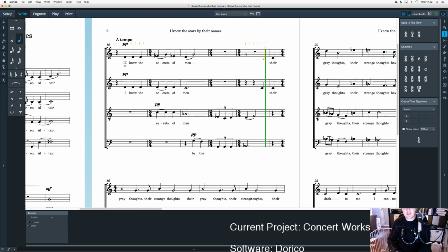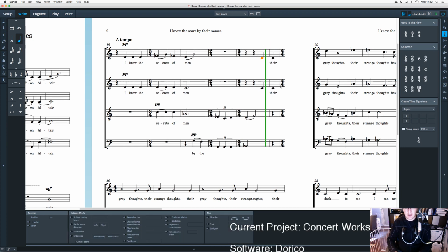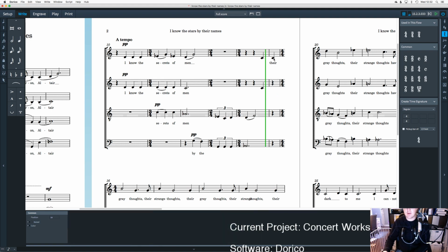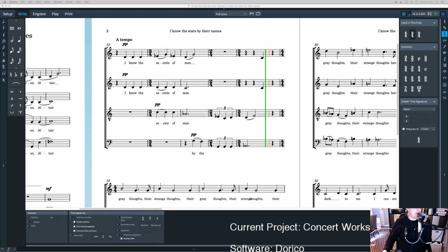I should read the manual and figure out how to delete a bar. How do I delete a bar? Let's see if we can figure out how to delete a bar together, everyone. It will be a challenge. Can I just delete the rest? No. I want to trim flow, right? Trim flow. How did I do that? How did I trim flow? Right menu and choose trim flow. Right. Trim flow.